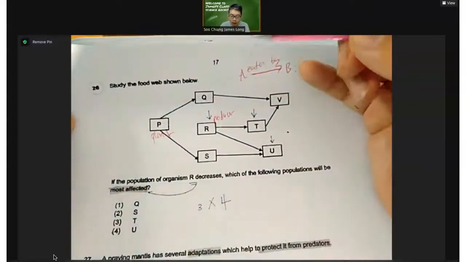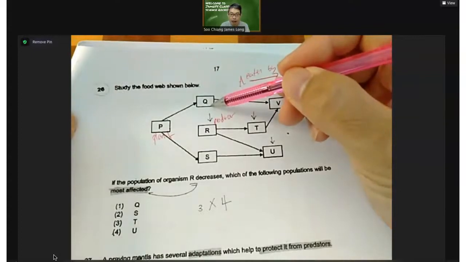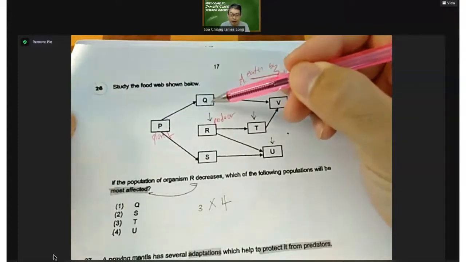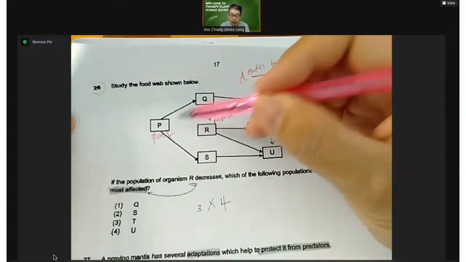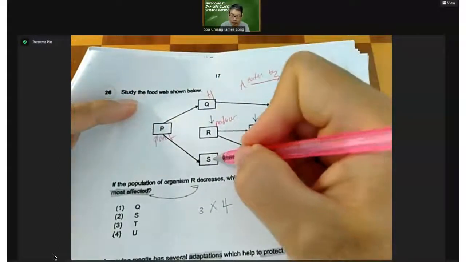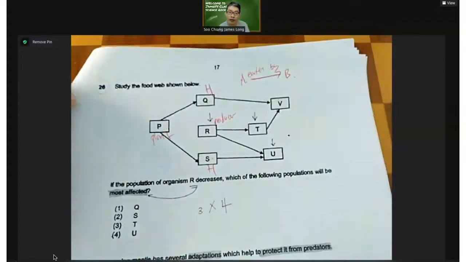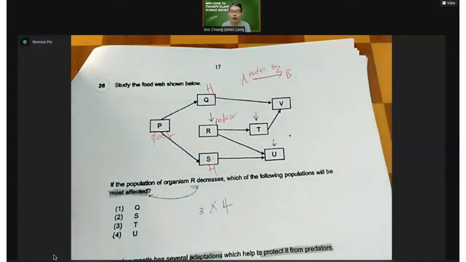Alright, this is a herbivore, or this is a primary consumer. This one only eats plants. So this is my herbivore. This is my herbivore. Of course, for your case, you don't even know herbivore. What you learn is plant eater. For me, I use these terms because they're more concise, shorter.